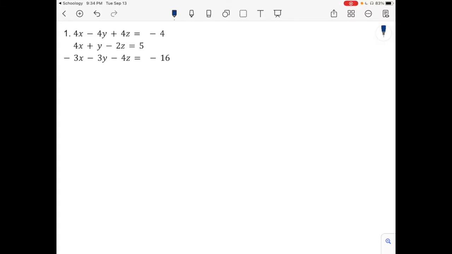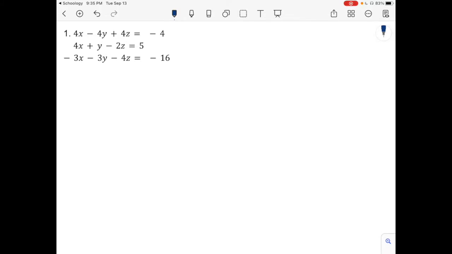We are at section 1.3, which is the third day of doing this stuff. I'm going to do the two questions that you have to do today, but I'm going to use the step-by-step process that you got yesterday, so that paper. So the first step on the step-by-step process says pick any two pairs of equations from the three possible equations.